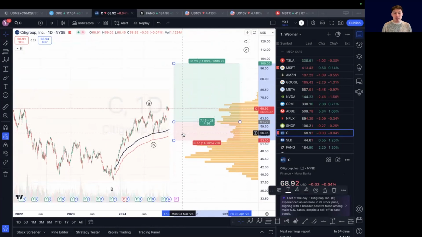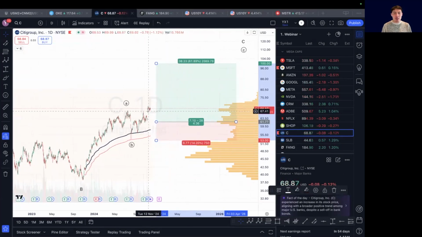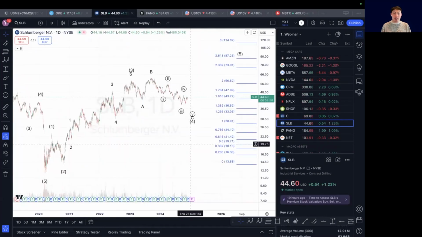City moving pretty nicely against our trade entry. I think it had been a little bit sluggish since the election pop, but I do think the overall trend is well maintained. It just moved past this wave A high after election. So we should be well on our way to wave C. The wave C is typically 5 waves. So we just need a bit more price action to give us a better clue on how this wave C could manifest. SLB, I like the business a lot.